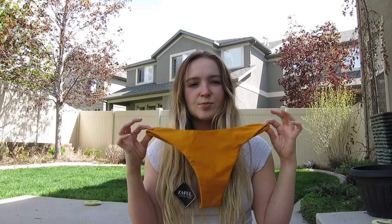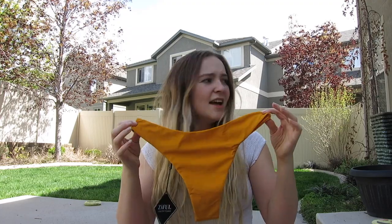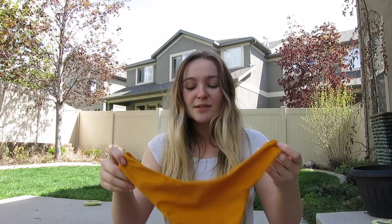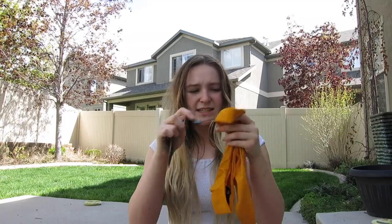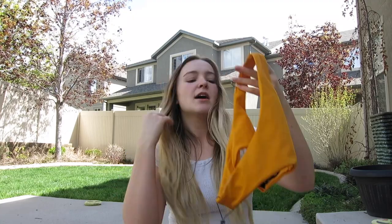Here are the bottoms — I thought they would be yellow, like a mustard color, and they are bright orange, so that is a surprise. The bottoms seem actually pretty good quality though. I'm definitely not upset about them and they have this cute little tag attached with a detail which I think makes it look higher quality. By the way, I ordered all of these in smalls if you were wondering.